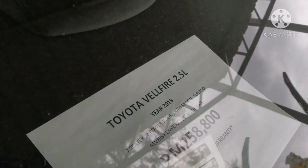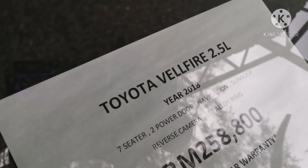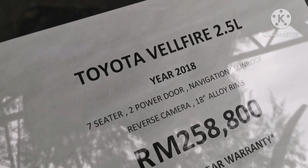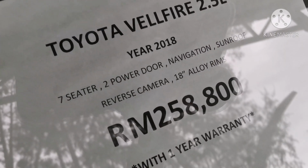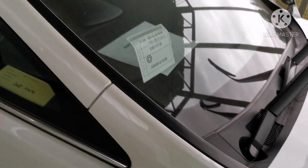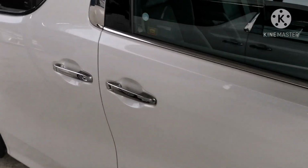2018, 2.5, 7 seater, 2 power door, navigation, sunroof, reverse camera, 18 inch alloy, 258,800. So kita tengok dalam dia.